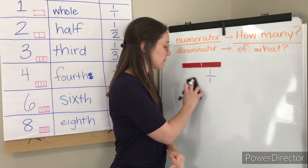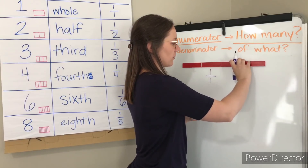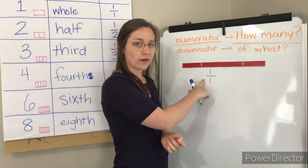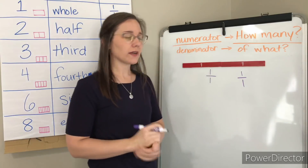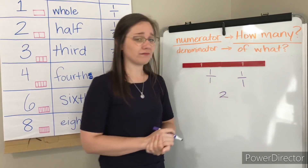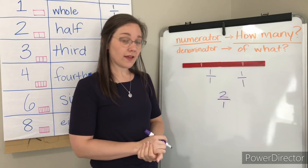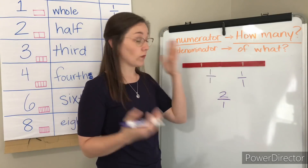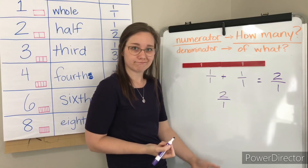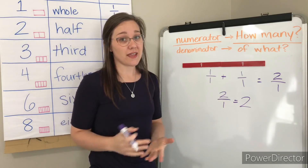I've shown you one whole and I'm going to leave the fraction up there. But what happens if I actually have another one — if I have two of them? This is one whole and this one is one whole. We ask ourselves: how many pieces do we have? We have two pieces. Two pieces of what? Wholes. So we have two wholes. And this is the same as one plus one equals two — one whole plus one whole equals two wholes. Easy, right? It's the same as the number two. The whole number and the fraction are the same — they're equal.